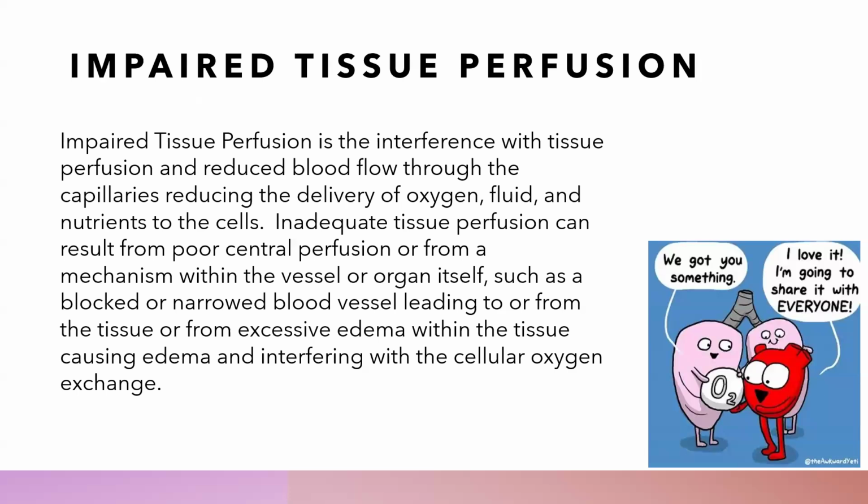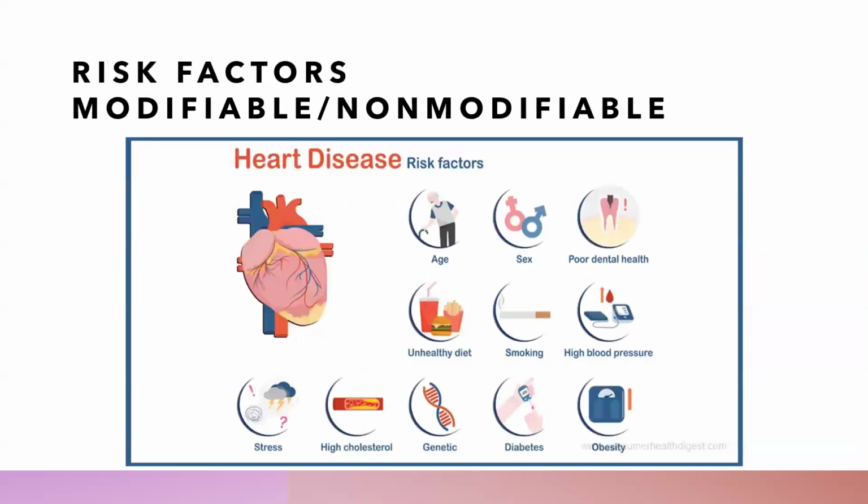We're not going to get the nutrients into that tissue, and that tissue is going to not live very well. We can get ischemia, and we can get some necrosis going on if it gets severe. So here's our risk factors that are modifiable and non-modifiable. Modifiable means these are things that we can do to reduce our risk. Non-modifiable are the things that we are given in our package when we are put together as a human being.